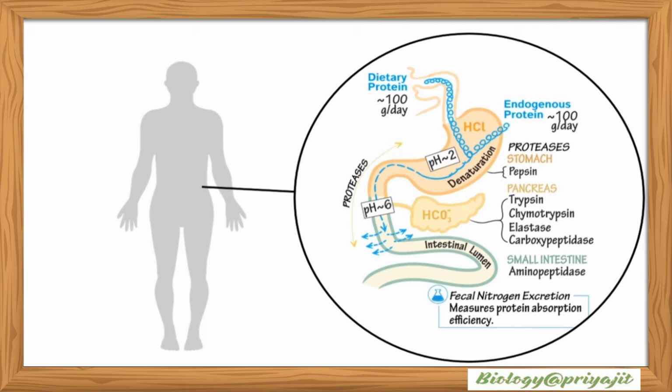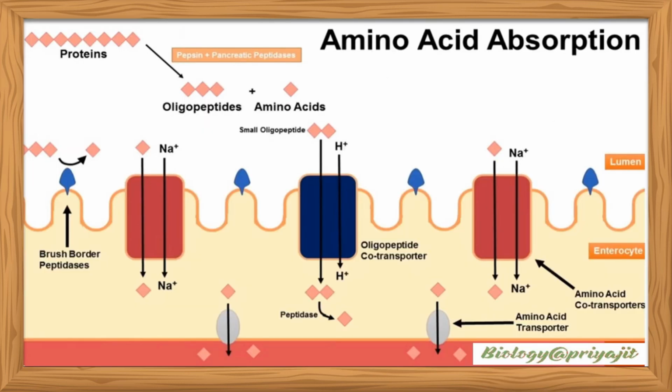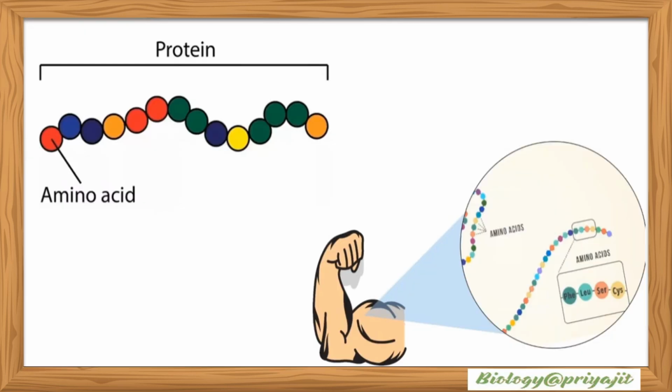So we know in our stomach and in our intestine, with the help of several enzymes such as chymotrypsin, trypsin, pepsin, carboxypeptidase, proteins are degraded into the simplest form, which is amino acid. This amino acid is absorbed into intestinal epithelium cells and moves into the blood, and is then used to make muscle protein or for other purposes, but in this video our focus is how protein breakdown occurs at the molecular level.